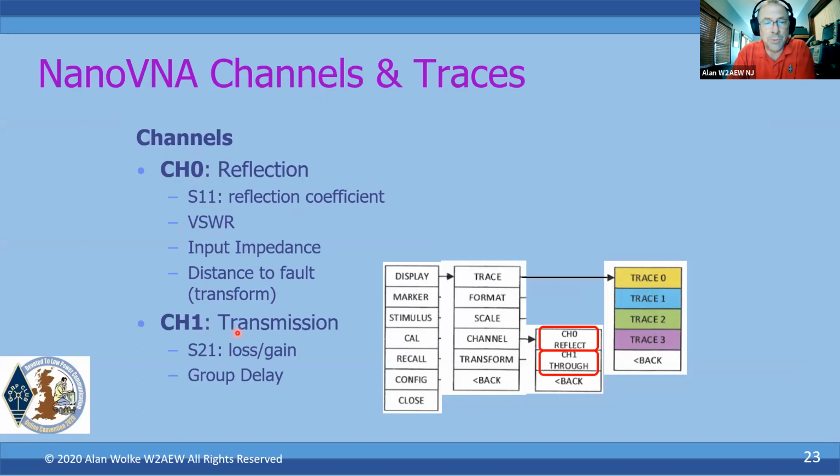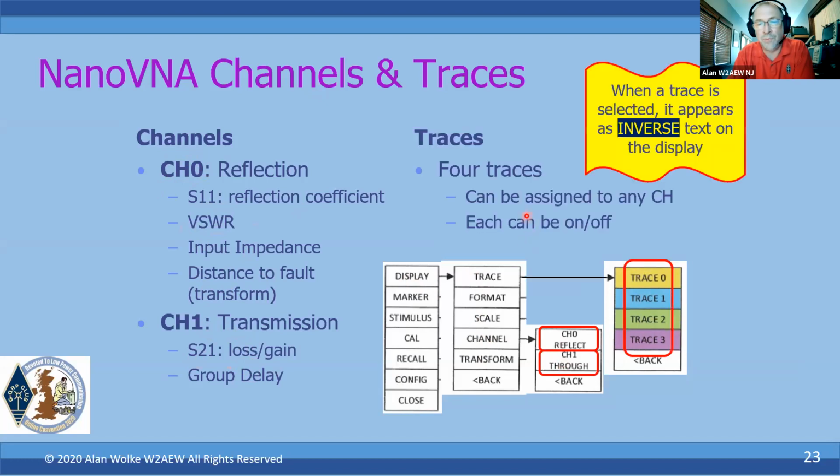Channel 1 is the transmission measurement: insertion gain and loss, group delay, that type of thing. So that's going through display, channel, select channel 1 or channel 2. The traces, you have up to 4 different traces available to you. Those traces can be assigned to any channel.